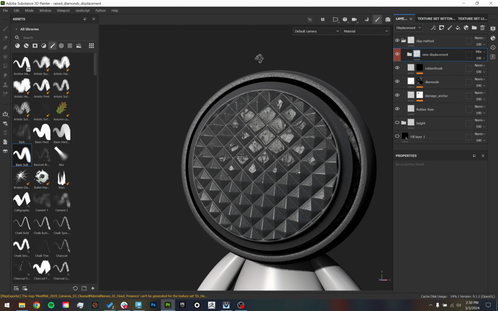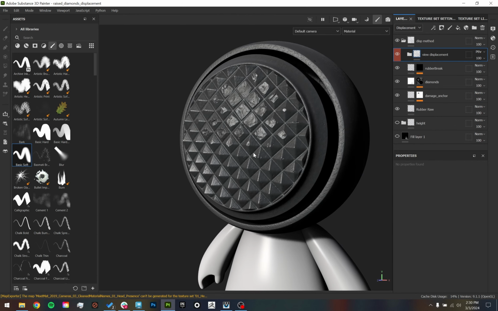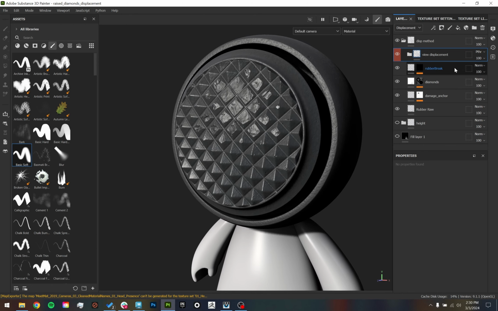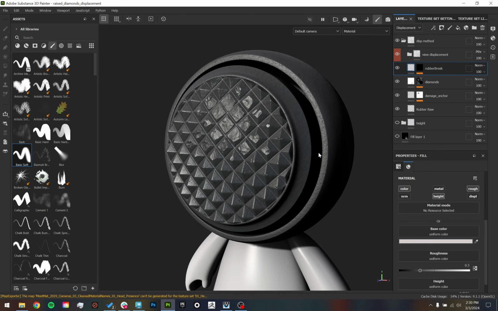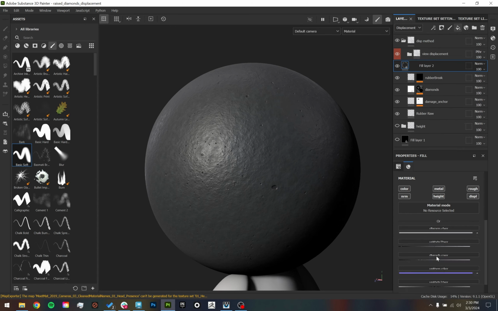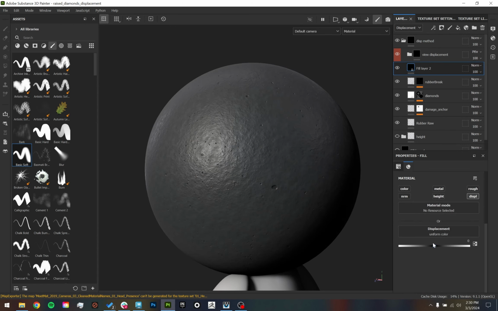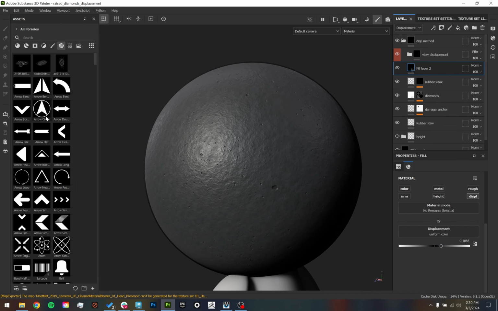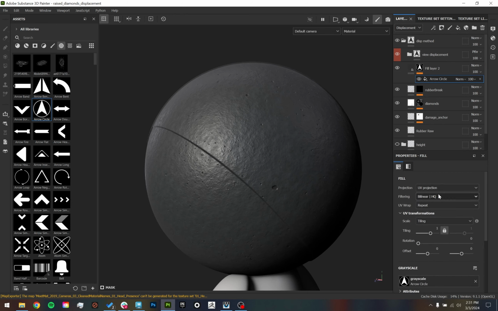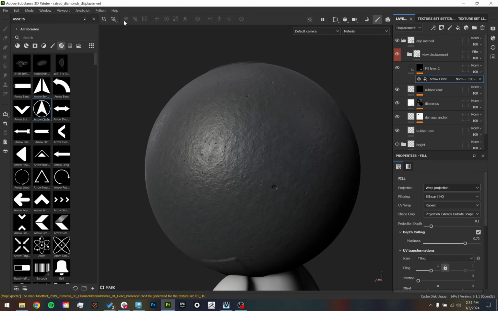So when I go to export, this is where I could start doing all my work. I can make all the changes I want in Paint and keep working inside of Substance Painter and keep displacement, right? So let's say I add a new fill layer and have it just affect the displacement. We'll push the displacement up, and let's add an alpha. It doesn't really matter. So let's add it here, and I'm going to set this to warp projection. And then I'm going to grab this and do warp projection here.